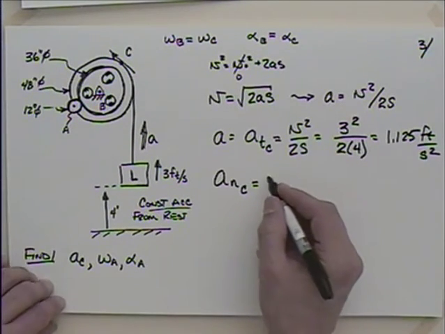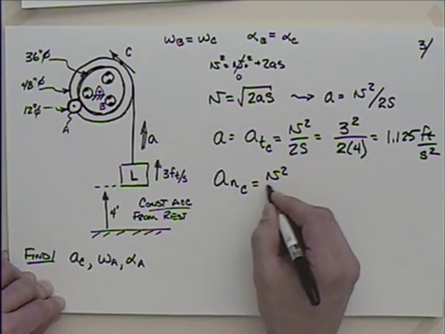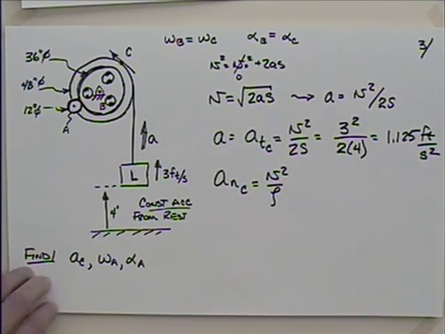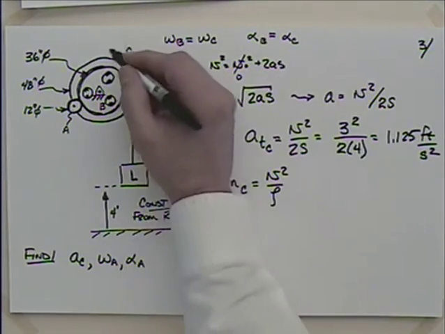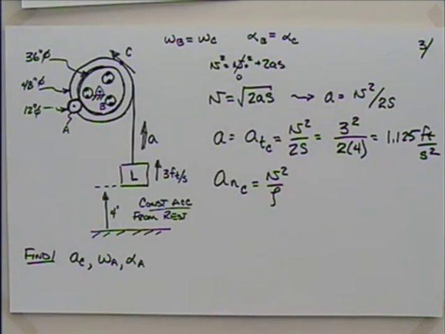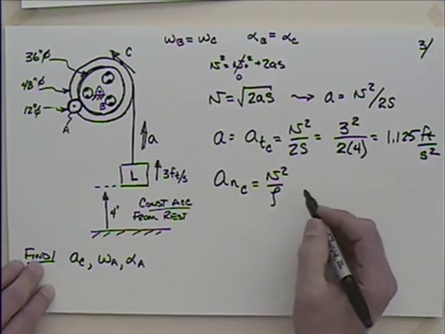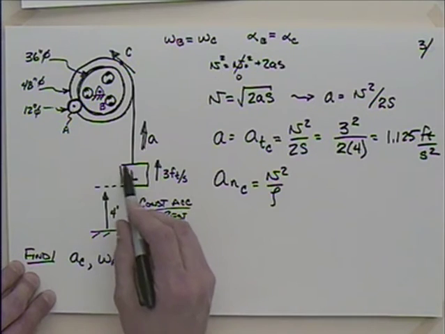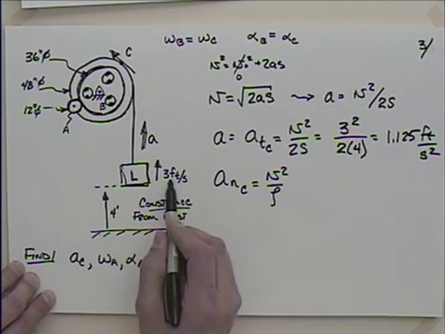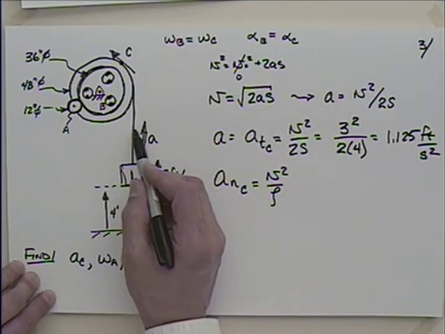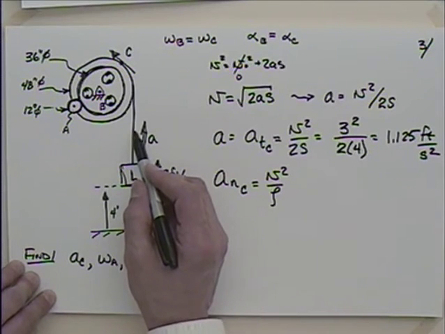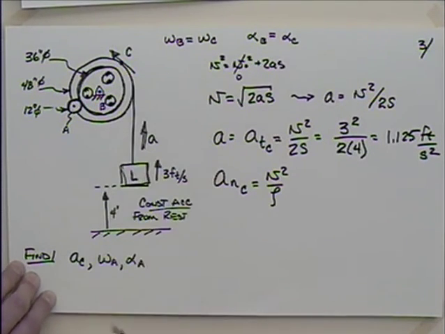I could say that the normal acceleration at C is equal to what? And probably our old friend V squared over rho would work, wouldn't it? Is there a velocity at C? Absolutely, it's tangential. It's going to be in the same direction as the tangential acceleration. And again, if the load is at 3 feet per second, unless there's a whole bunch of slack in this cable, or the cable is stretching tremendously, this would have the same velocity, wouldn't it?